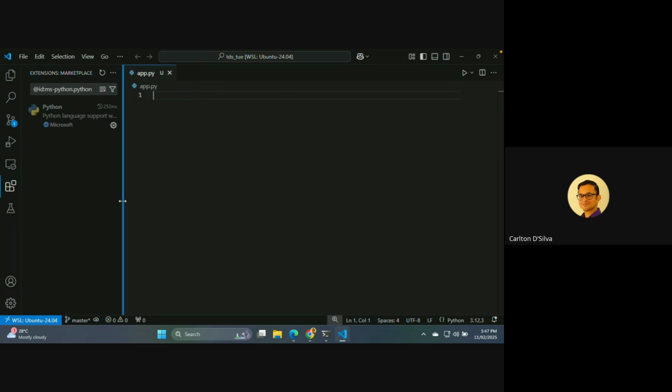I still didn't understand the question. Did someone else understand who's speaking? Sakshi. Sir, I'm asking that you type code on the WSL terminal to open VS Code. Yes, understood.